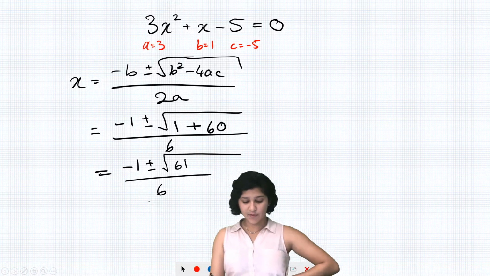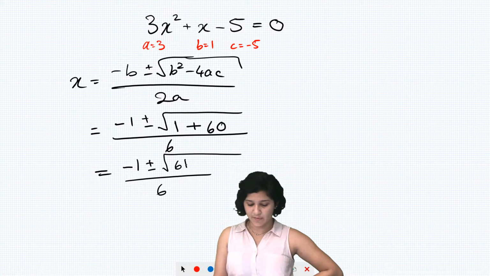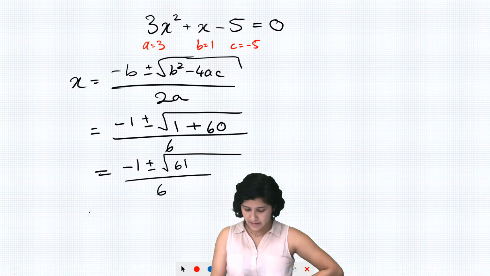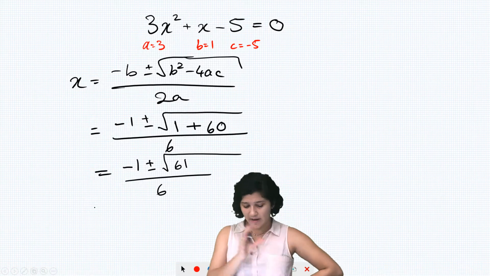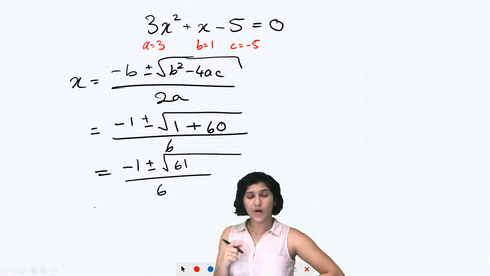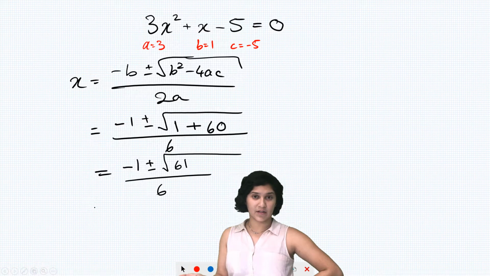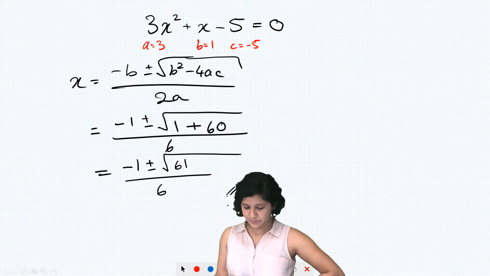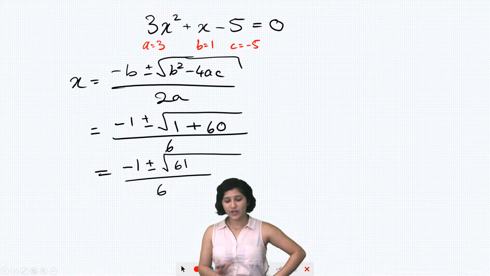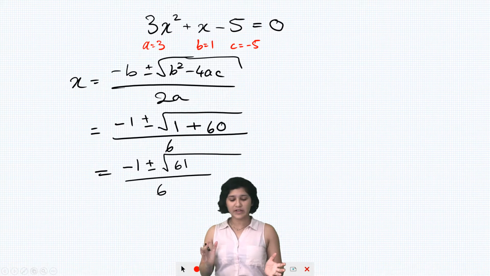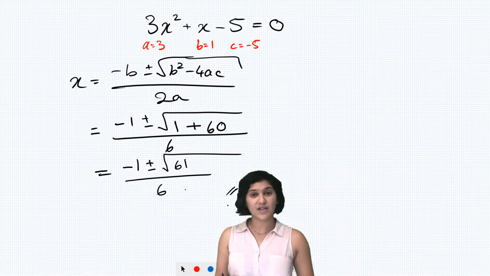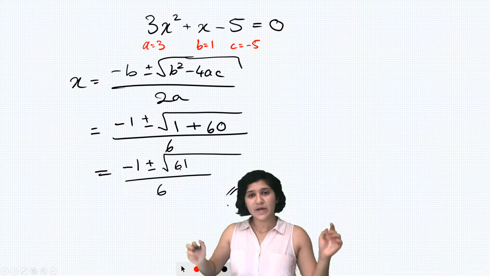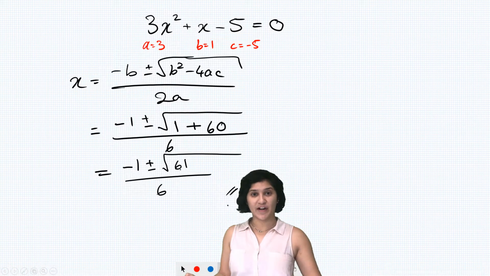And I can simplify that. Well, I can't simplify that because that third can't be simplified, but I could write it as the 2 separate solutions, or I could enter it into my calculator to see what the 2 separate solutions are. But otherwise I can just leave it like this. Okay, so that gives us 2 solutions. They're not going to be nice whole numbers because we've got a third in there. So they're going to be irrational numbers, but they still give us the x-intercepts on our graph.